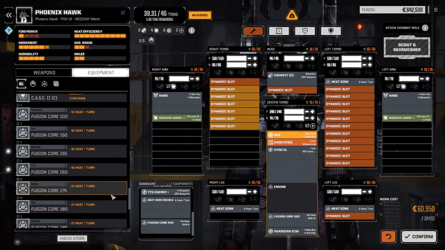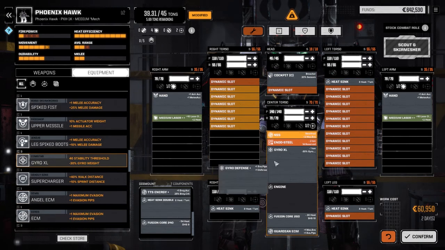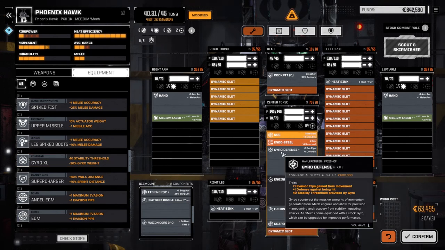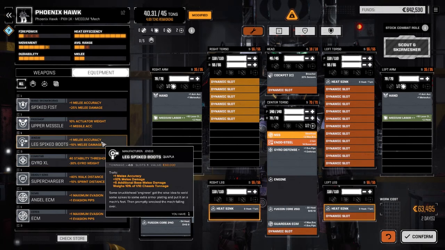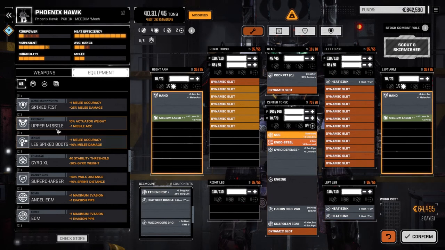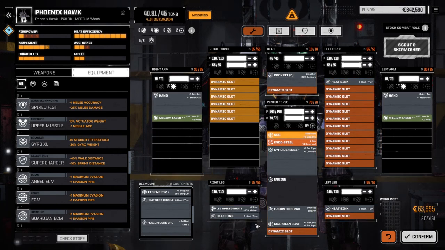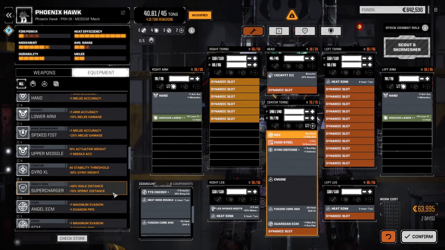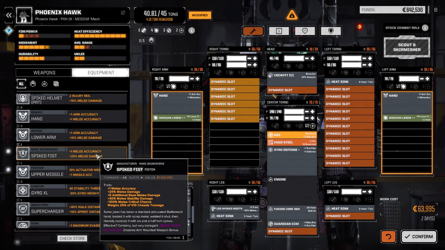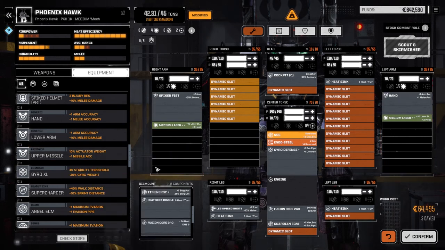But let's start cranking in all the stuff we need to do damage with here. So defense gyro, we should probably put in. Leg spike boots we want in this guy, so let's do this. And this, actually we can leave the heatsink over here. Spike fist, let's drop that in.